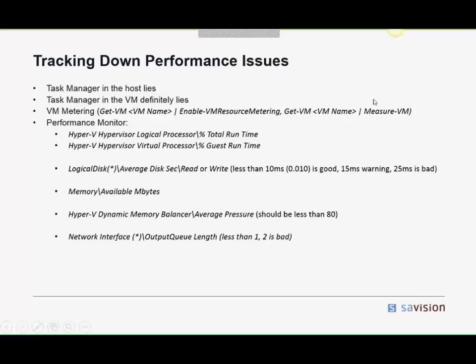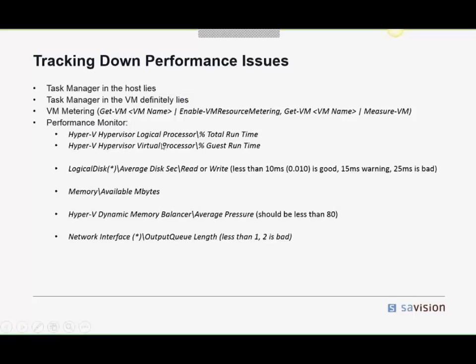So back to Performance Monitor, right? This is a tool that's been built into Windows for a long time. And it actually has counters that are Hyper-V aware. So there's a logical processor, a virtual processor, I'll show you those in a minute, and there's a whole bunch of other ones. These ones are the ones I mentioned in the white paper. Performance monitoring can be a bit overwhelming. There's lots of counters, and what do they all mean, and all that.